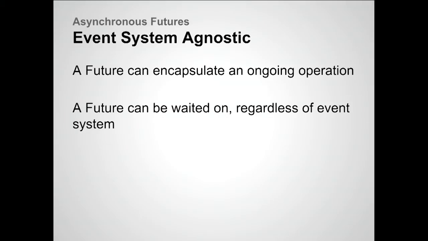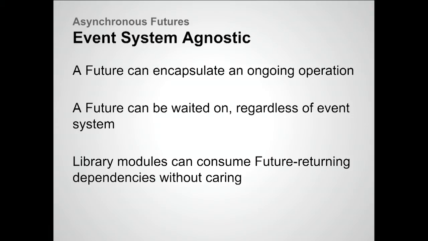So once you've got one of these future objects that you've called a function, it's returned you some kind of future. You don't know what kind of future it is, but you don't care. You can just call await on it. You can call get on it. You can call then. You can stick it in a future util loop. So you can basically write code that performs all sorts of fancy asynchronous work without actually caring what kind of event system you've got.